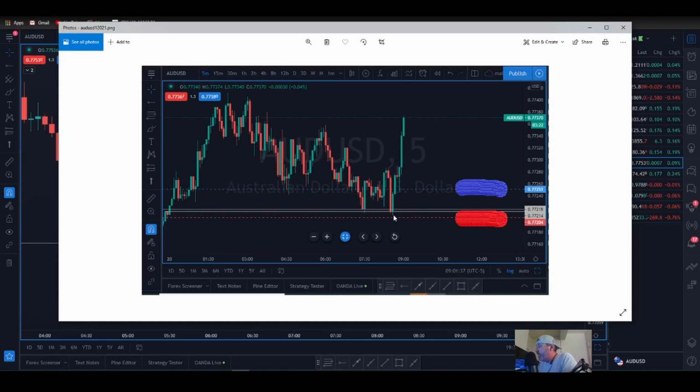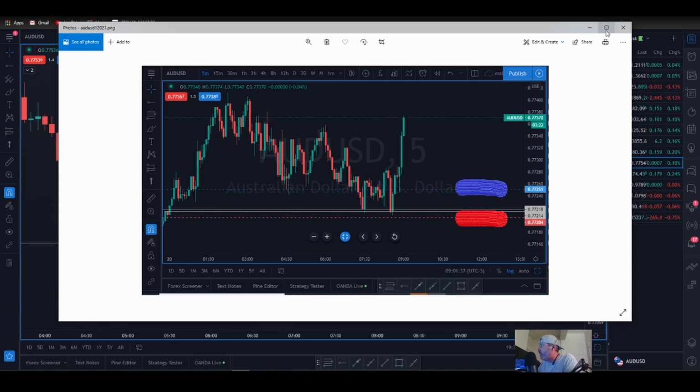Now, realize that my stop loss is right here, but initially when I took the trade, my stop loss is so close to the low of this candle. Had my stop loss been there when this price moved down, I would have gotten stopped out based on the spread alone. The spread was 1.3 pips. I could just tell by looking at it that I would have gotten stopped out on that. So my stop loss was about 5 or 6 pips below this low here. So once we came down, made this test, the close was lower than this candle here.